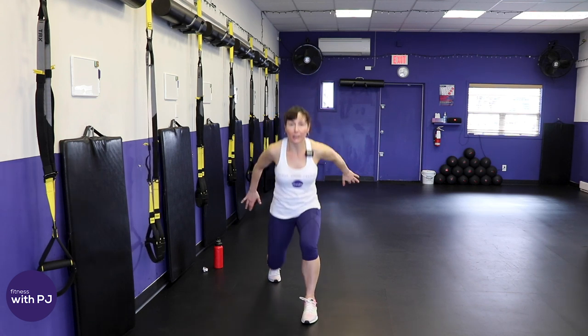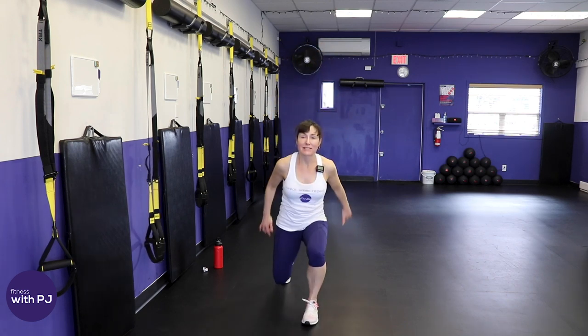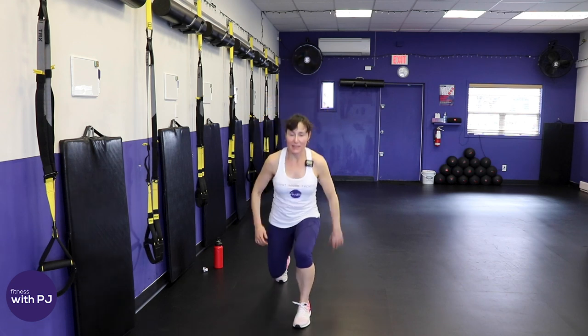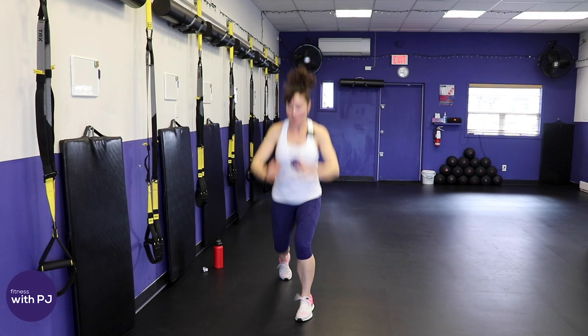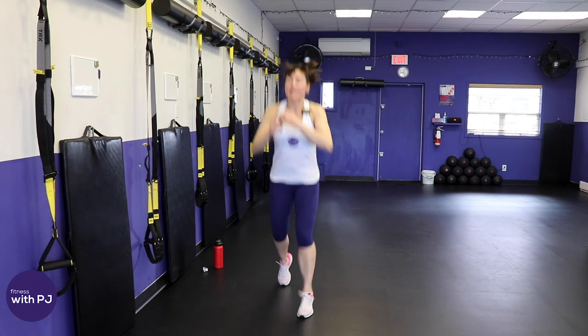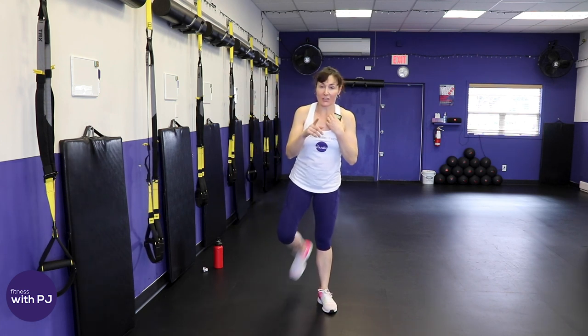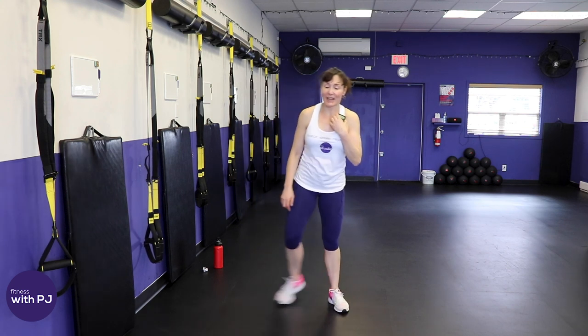All right, lunge jumps or alternating reverse lunges. 20 seconds, then we're done. Go. Do not just stop on me. Let's cool it down a little bit. Give me side to side.